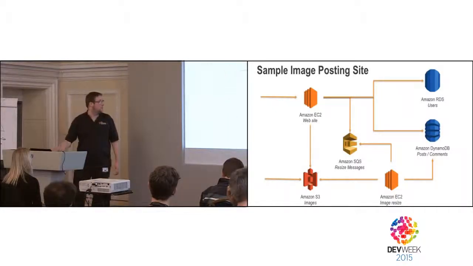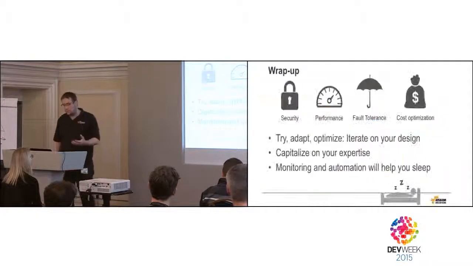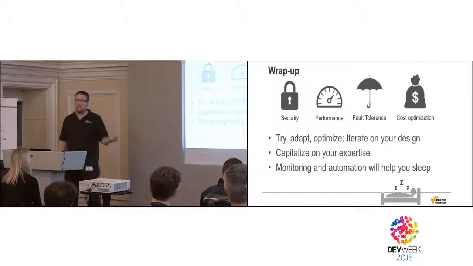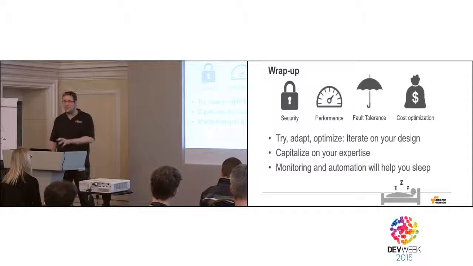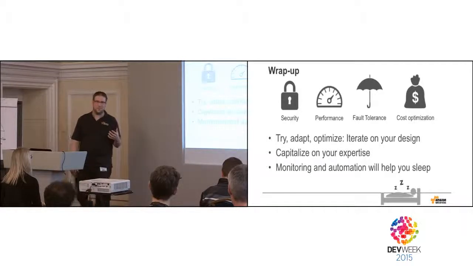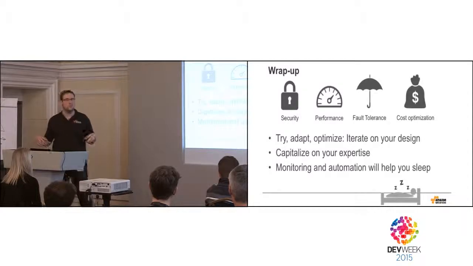So if we get back to here, just to wrap up, you want to focus on the 4 pillars of a cloud architecture. You want an application that is secure, performant, highly available, and cost optimized. Cost optimization is something we don't often think about. I'm a dev, and I've been a dev for quite a while. It's not something we embed in our designs when we start an application.